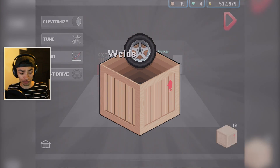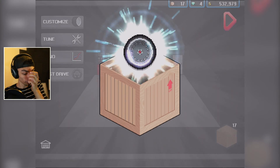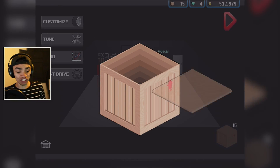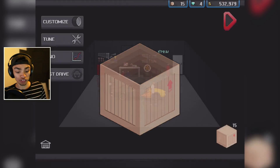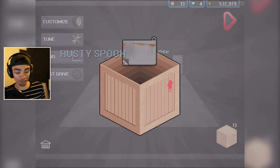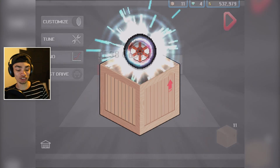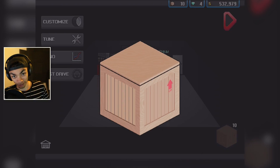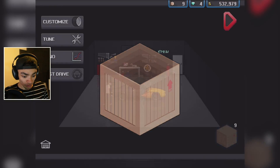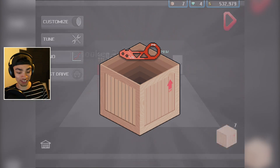I think those rims are worth quite a lot. Hopefully we get a lot of decently priced rims and money items from these crates. I think it's worth a lot of cash. I think the text actually tells you how rare they are, so I should look out for that. We've got some wood roof rack thing. Rusty spoon? Are you joking? Those and some Lexi rims are the real ones — mine aren't fake. I don't even know what that was. Cream on the outside and the inside. Another hooker.